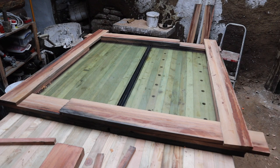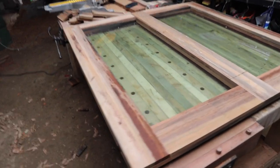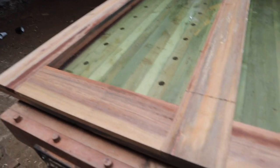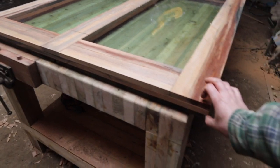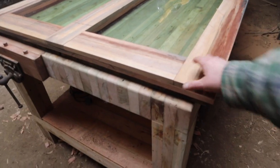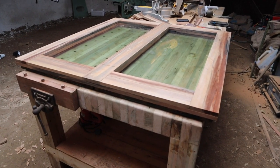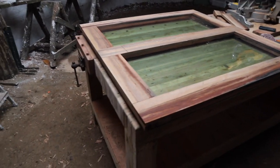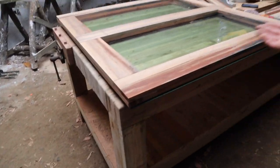I need to mill a load more wood though to do that. Right, that is how we're going to do it. So we're going to glue laminate it. We could have had the wood that thickness, mortise and tenoned each one, but I think this is actually going to be more stable, better and quicker for what I've got to do. So we'll do it like that. It's going to be two sides, and the window's sandwiched between the two, and the window's going to be able to slide in and be changed from the top if need be.